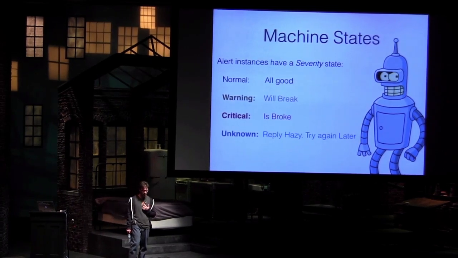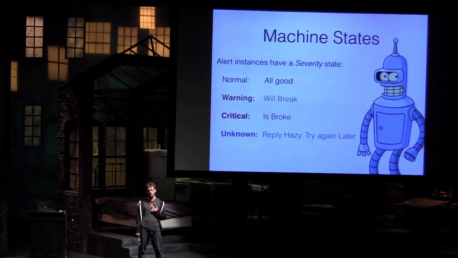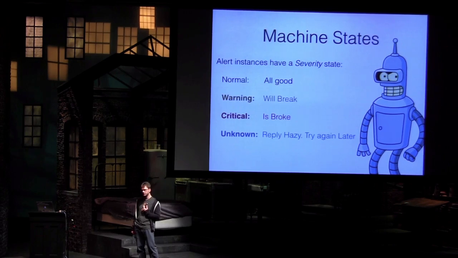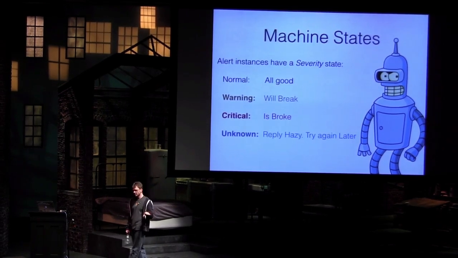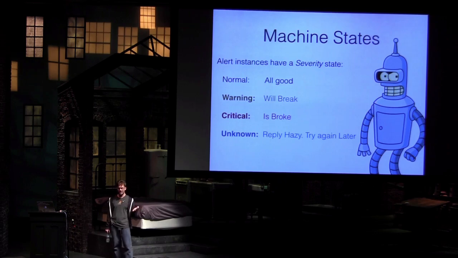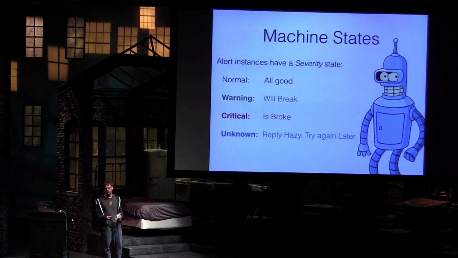We also have unknown. This is largely a push-based system with those agents. So if you define an alert and you have all these sets, and a set has appeared and after a little while that set is no longer there, we're going to trigger an alert and say, hey, this particular instance, I don't know about this anymore. That's maybe something you should look into, which is a very important feature of a push-based system. It's also a very annoying feature to implement.